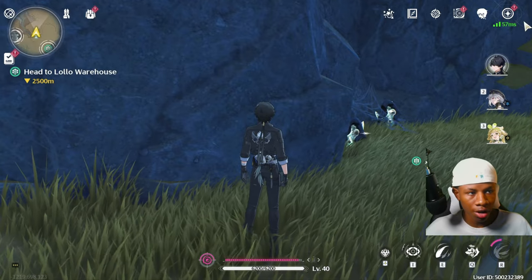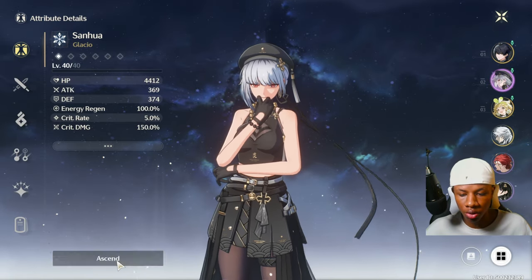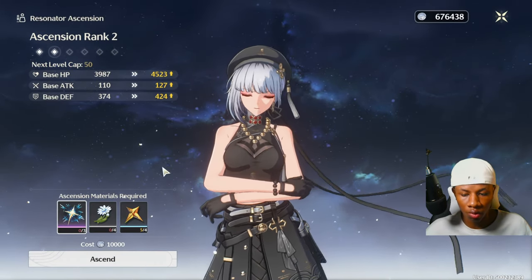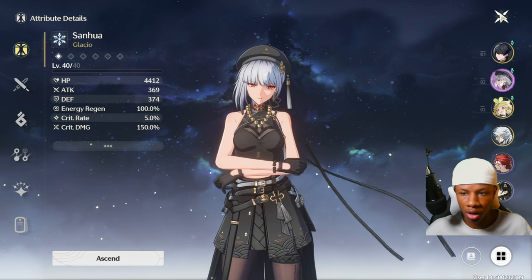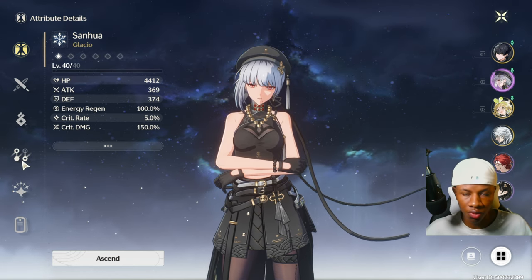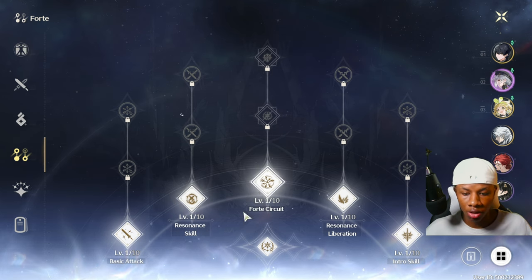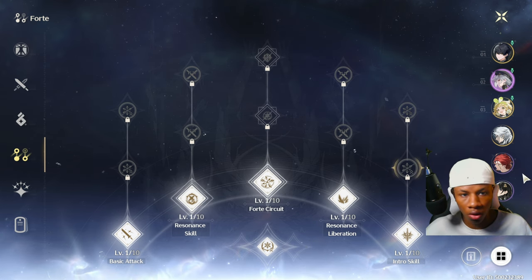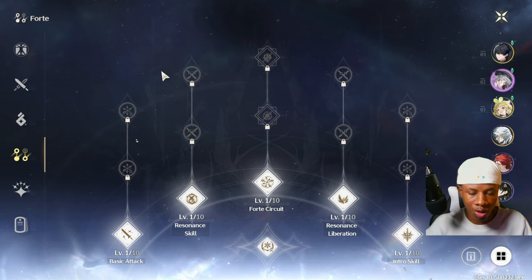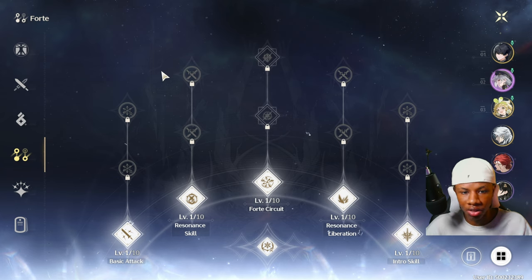So I've been focusing on getting materials for these characters so that I can level them up. And I feel like if you have a lot of stamina, you should definitely focus on leveling up your characters to at least level 50 as of right now, because once you reach level 50, you'll be able to unlock the Forte skill tree, and you'll be able to level up your characters' skills. Like, you can level up their basic attack, resonance skill, Forte circuit, resonance liberation, and etc. So level 50 is when you truly get to unlock the character's kit and see their true potential. But of course, the more you level them up, the more you can further enhance them and make them stronger.